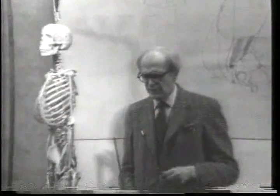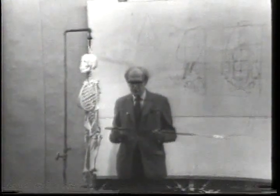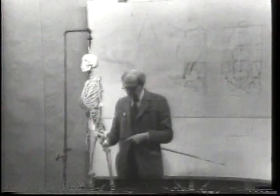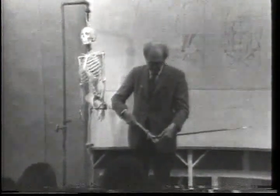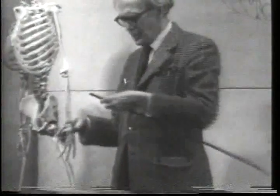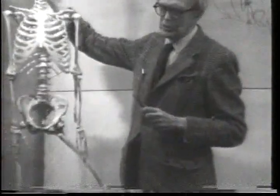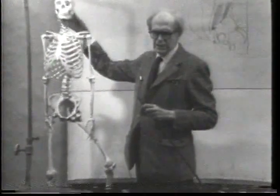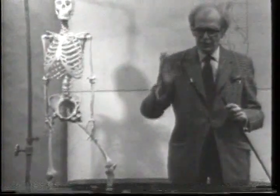How wide would it be is a good question, because that has a lot to do with proportion. If there's one thing beginners do, it's to make feet about so big and the rest of the body about so big. There's a very nice equality here: the distance across the back of the knee is the same as the widest part of the foot. The strange thing is that applies to the hand too — the distance across the condyle is the same as the distance across the back of the hand. The distance across here is about half the width of the head, or half of a five-eyed line. When you draw, you have to glance back all the time and relate what you're drawing to everything else, so that everything will be in beautiful proportion.